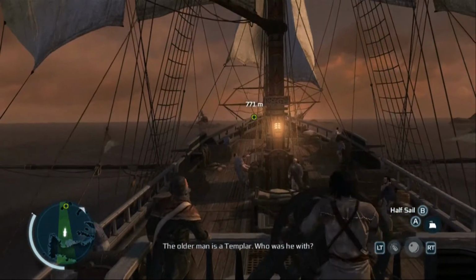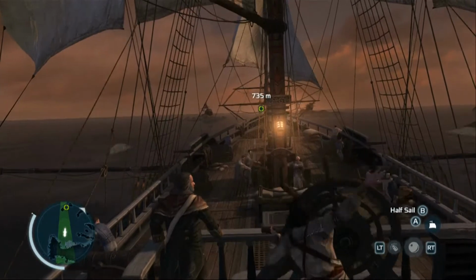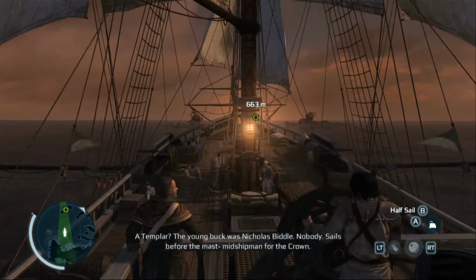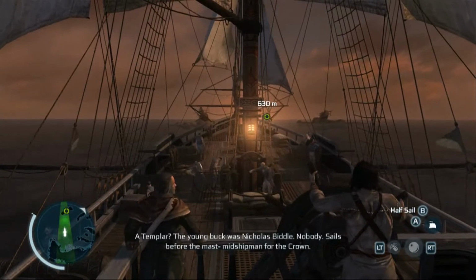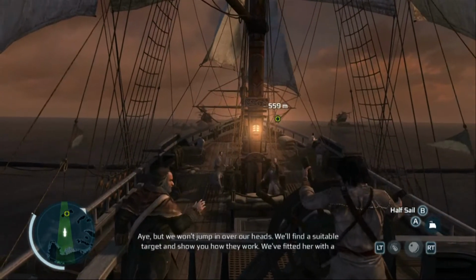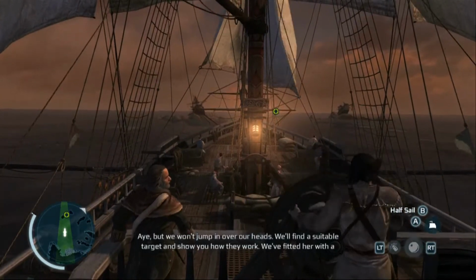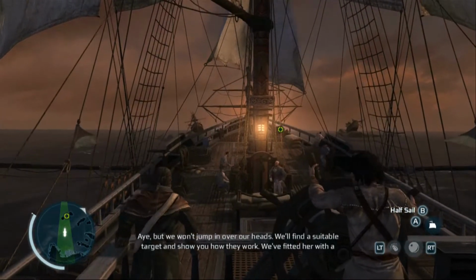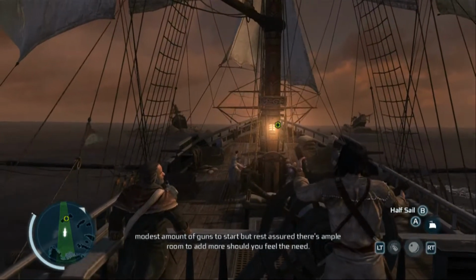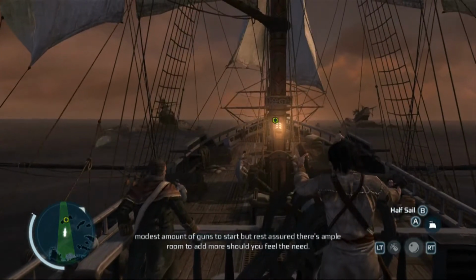The older man is a Templar. And you'll do a quick little tutorial on how to use your guns. The young buck was Nicholas Biddle. Nobody. Sails before the mast. Midshipman for the crown. Are the guns ready? Aye, but we won't jump in over our heads. We'll find a suitable target and show you how they work. We've fitted her with a modest amount of guns to start, but rest assured there's ample room to add more should you feel the need.